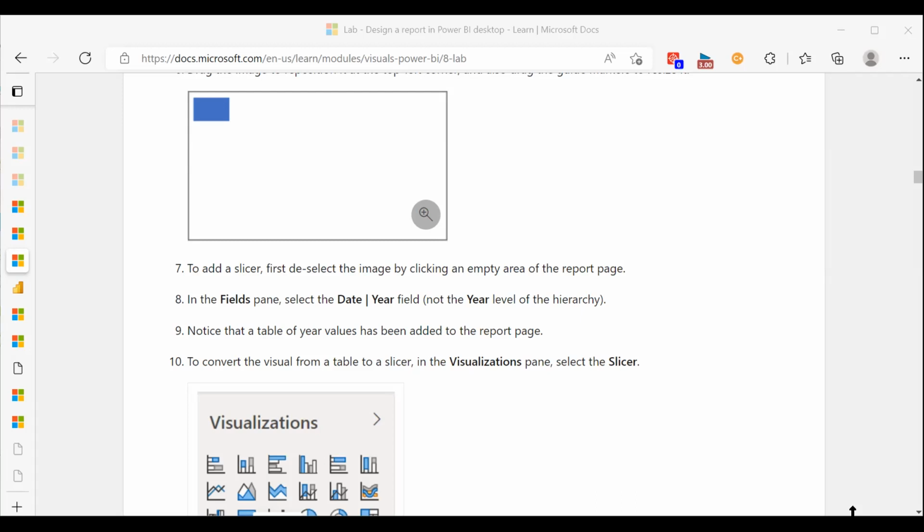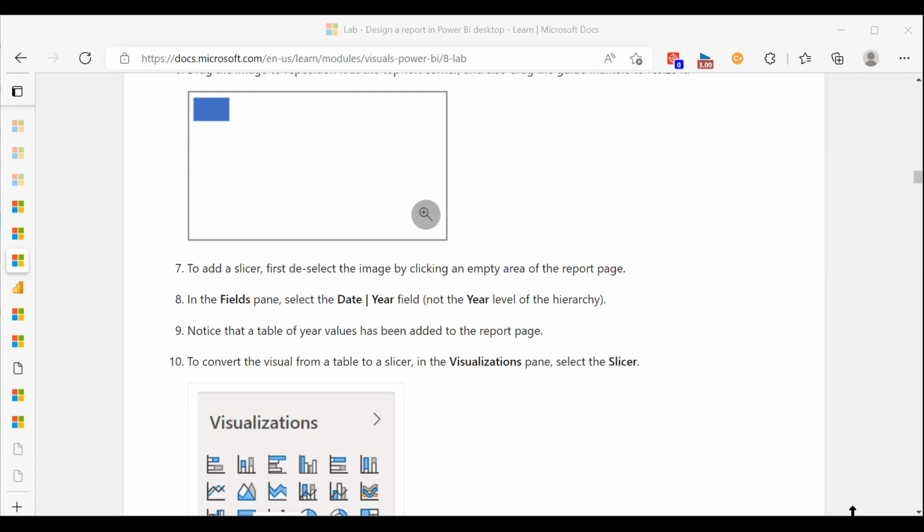Month is under shared axis and sales is under column values, as shown in the picture. By dragging fields into a visual, they will be added to default wells or areas. For precision, you can drag fields directly into the wells and areas, as you will do next.